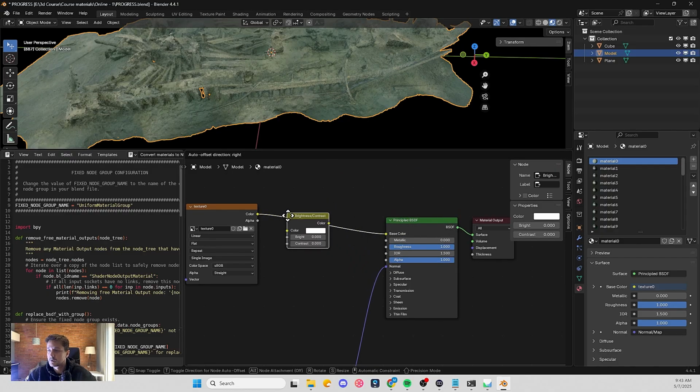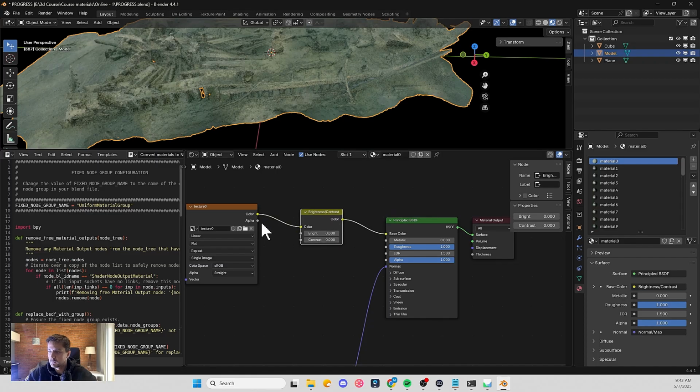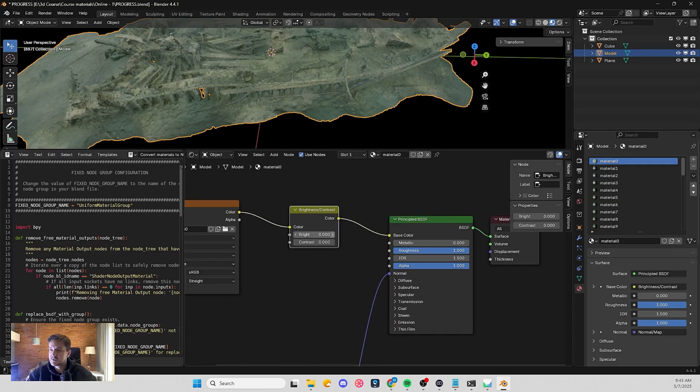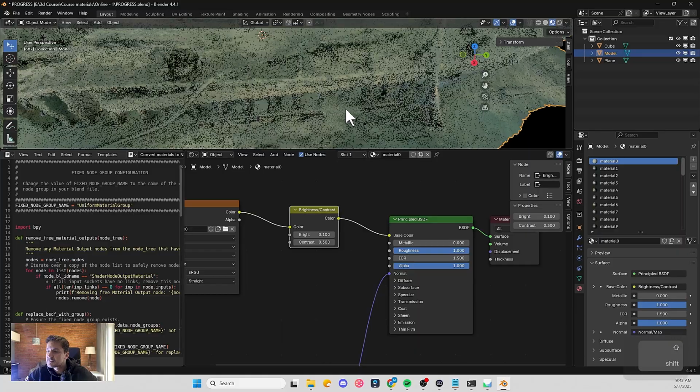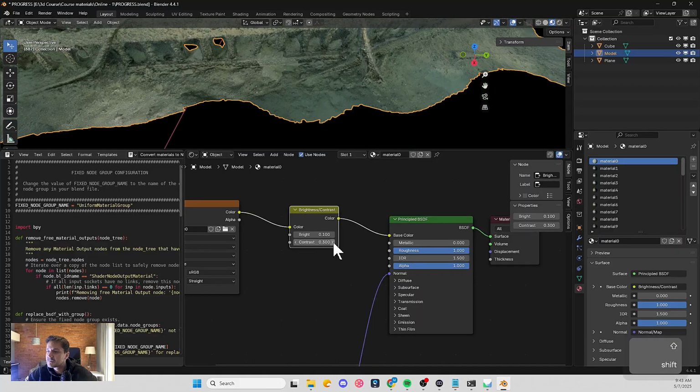See, I got it right here, and I will just put it over this connection of those nodes. And now look what happens. If I increase the brightness, my texture gets brighter, quite obviously. Now, I want it to be a bit more contrasted, like this. Okay.